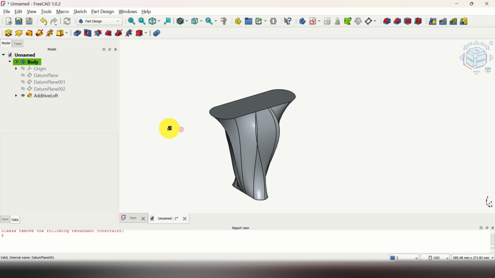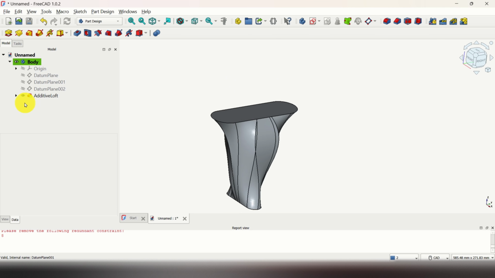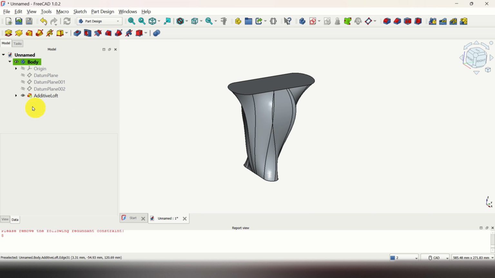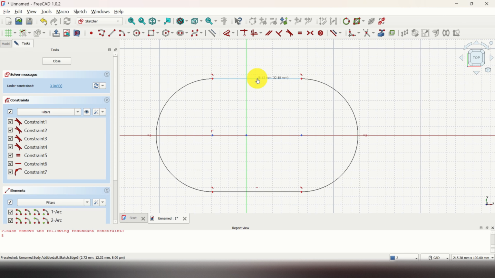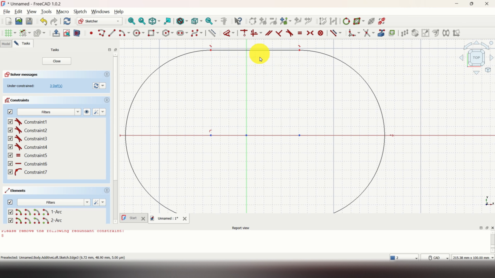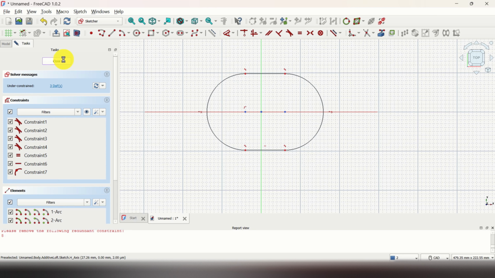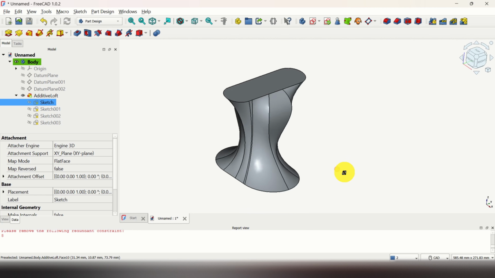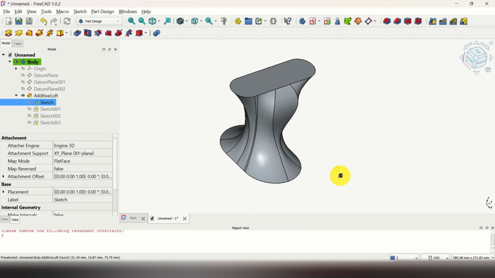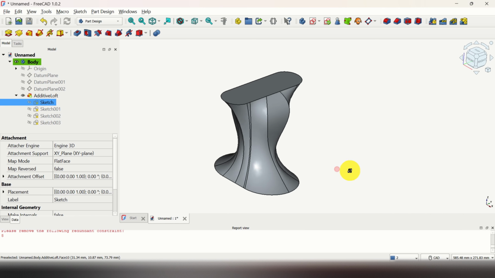Next, let me show you the power of FreeCAD. Namely, since FreeCAD is a parametric software, we can actually modify the cross sections and this loft will be modified. To show you how to do that, click here and let's say you want to modify the base sketch. So click here. And then let's try to modify this sketch by, for example, increasing the base. Something like this. Click on close and voila. The sketch is automatically updated, as you can see over here. That is, the part is automatically updated.